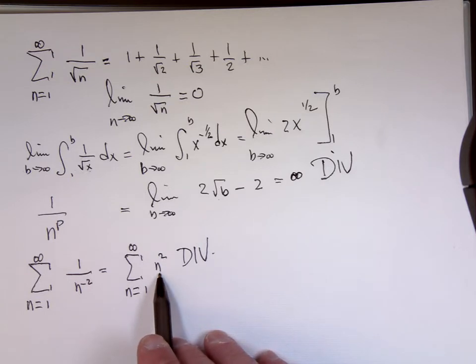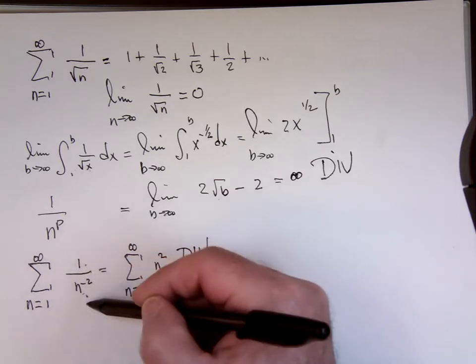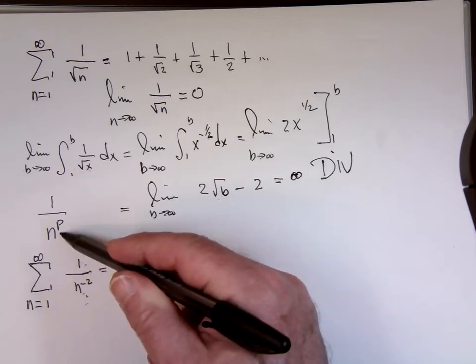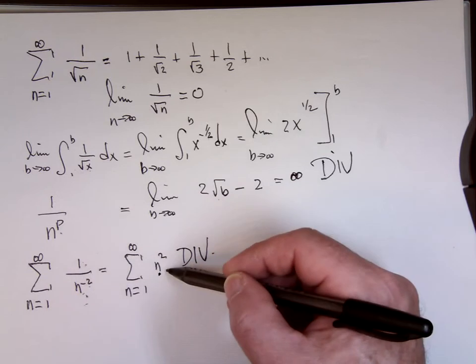I also know it diverges because it is a P series where P is negative 1/2, negative 2, which is less than 1. As long as it's less than or equal to 1, it diverges. You can't use the P series when it's in the numerator. You have to be able to write it this way to be a P series. It has to be 1 over n, just like this, 1 over n to the P. Now, if P is negative 1/2, you rewrite it this way, and now the thing is not going to go to 0, so it diverges.